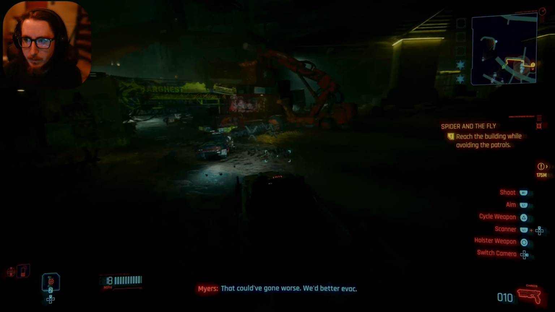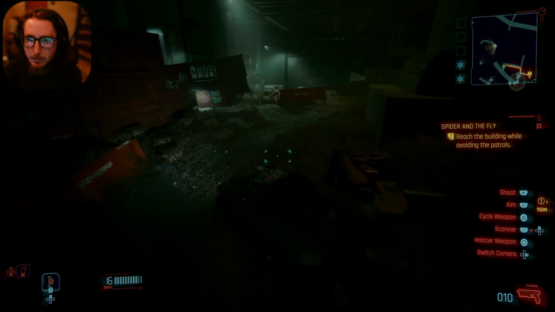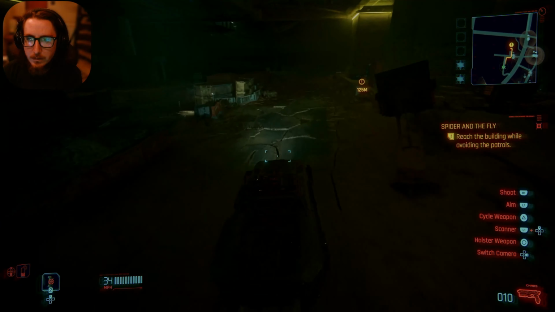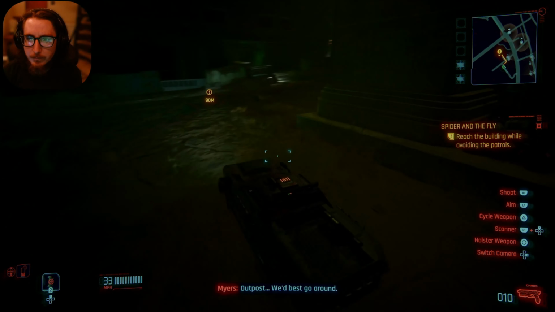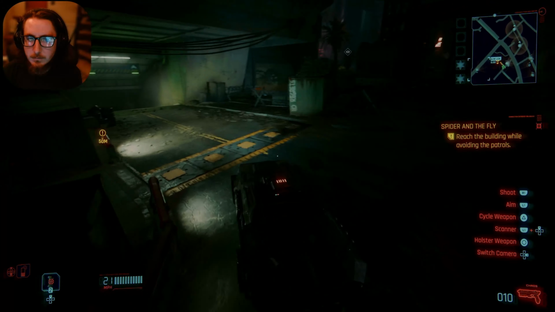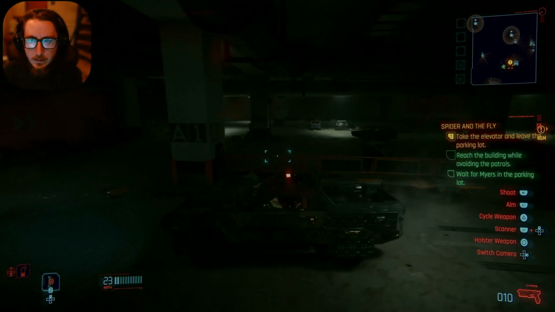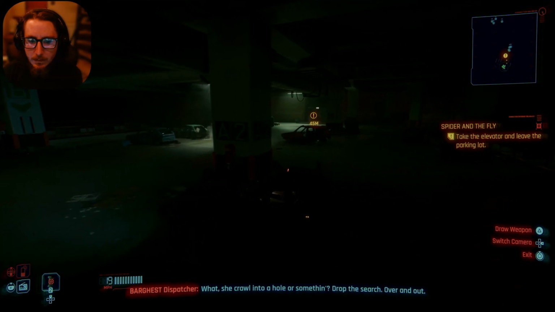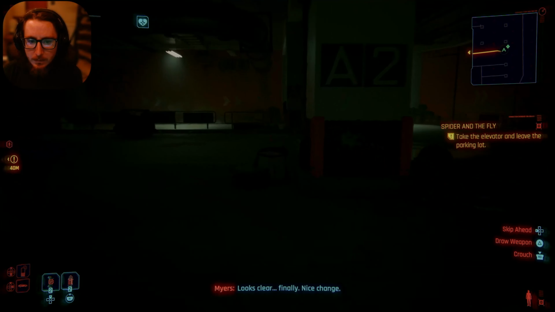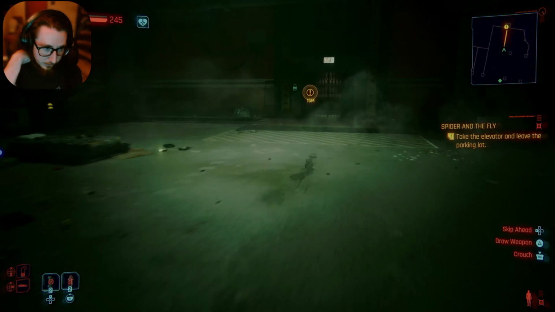Okay, breach the building while avoiding patrols. Target's still in the vicinity. Keep up the search. Should we be taking a car through here? Outpost. Best go around. I mean, we're just gonna launch it down in here. Good thing you grabbed the wheel. Looks clear. Finally. Nice change. Yeah, I did all that. You did nothing, so.